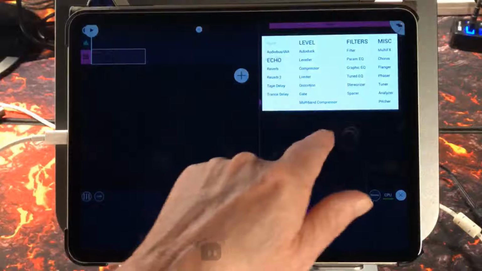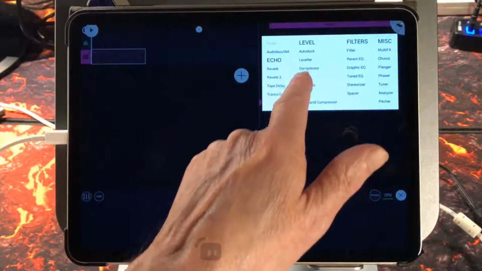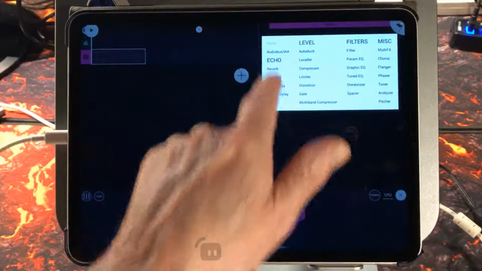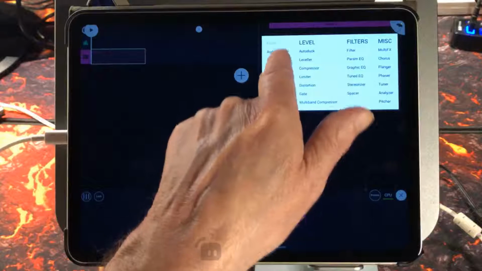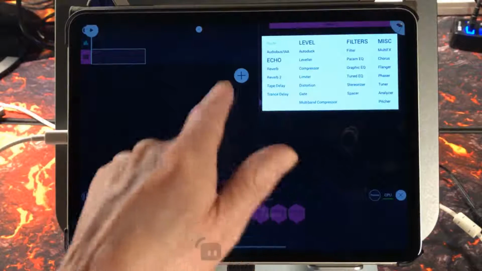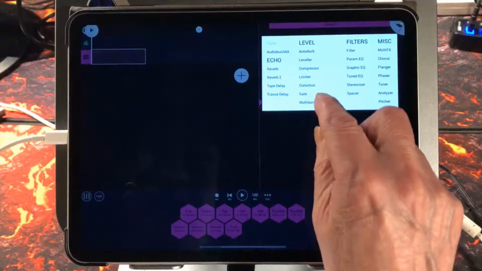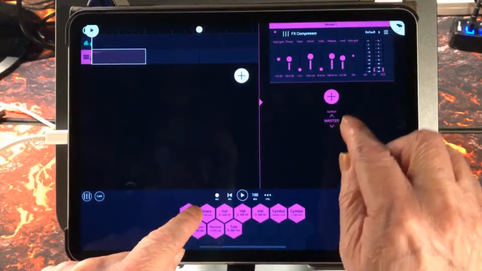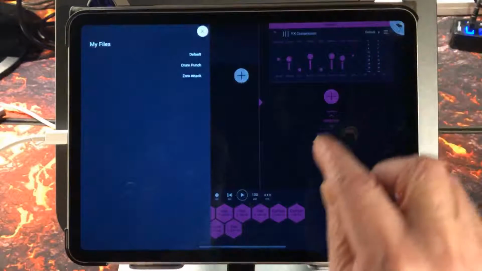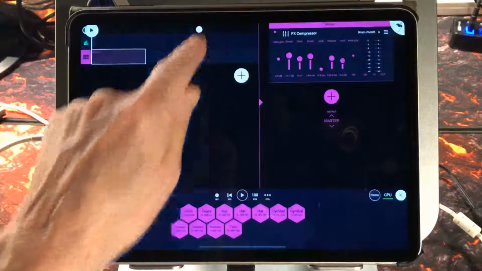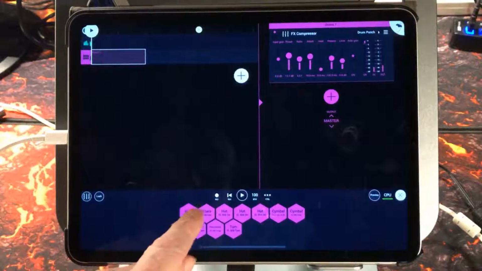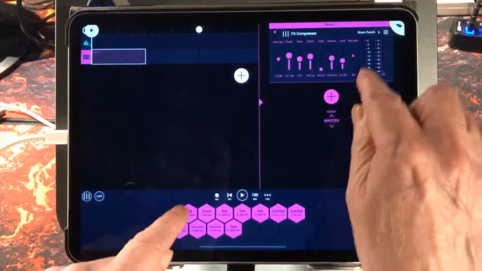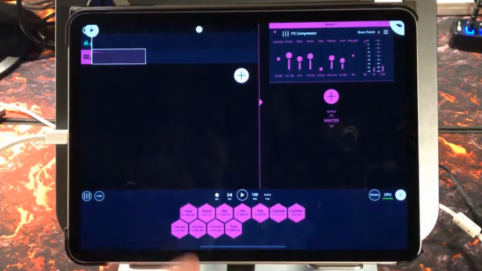So we have levelers like multi-band compressor, a compressor, a leveler. Filters, miscellaneous effects here, and then some delays below, or inter-app audio, so you've got some echoes and reverb too. I'm going to add a compressor in like this, and maybe we can have a look at a couple of drum punch presets. There we go. There are some controls you can use straight away. You can see the compression as well. That gives it a bit of extra punch.